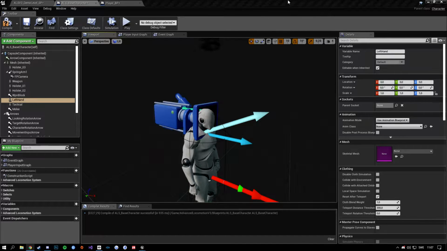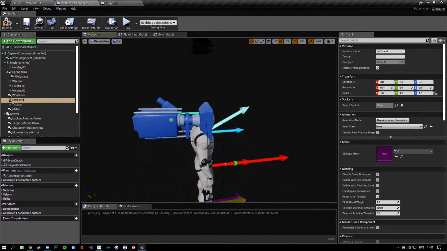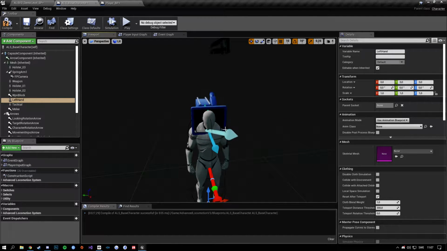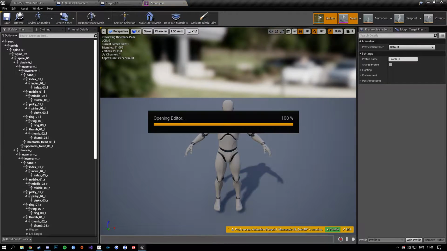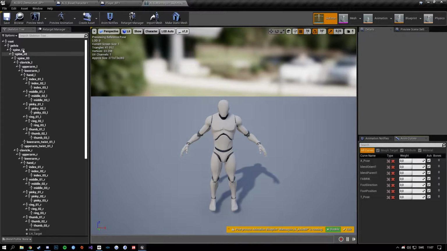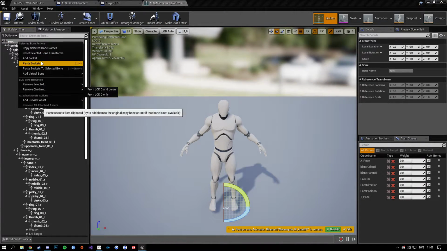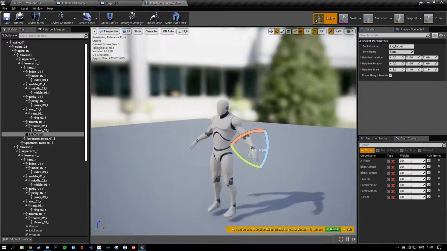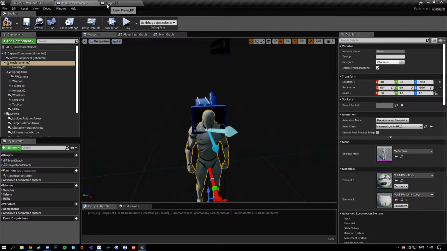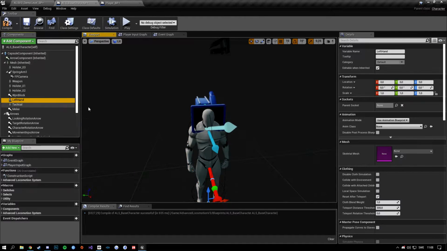So let's do that. I'm gonna add it to the description. So let's open up the skeleton again of the ALS. Right click and paste sockets. So now we have a left hand target here. So left hand is left hand target.